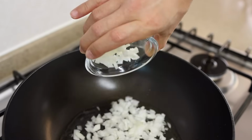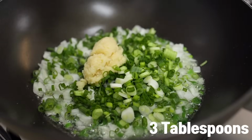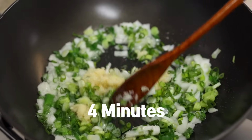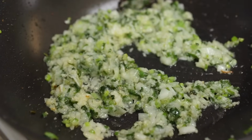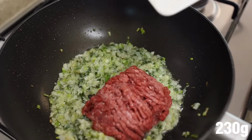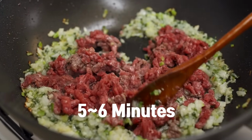Once it gets nice and hot, add the onion, green onions, 3 tablespoons of minced garlic, and stir them around for about 4 minutes or until they soften and start to go brown. Once they start to smell real nice, add 230 grams or half a pound of ground beef and cook for about 5 to 6 minutes.